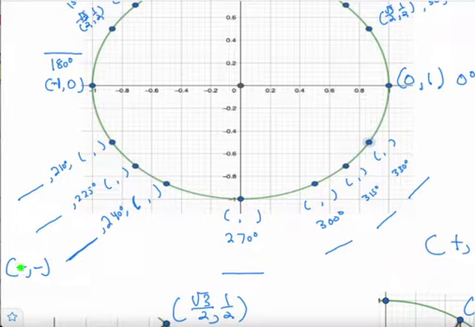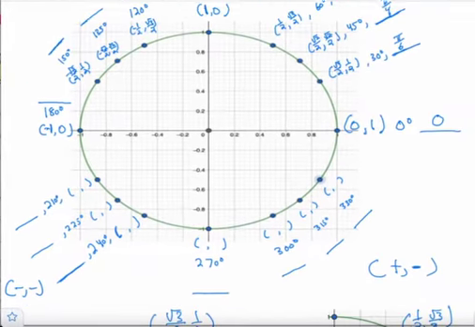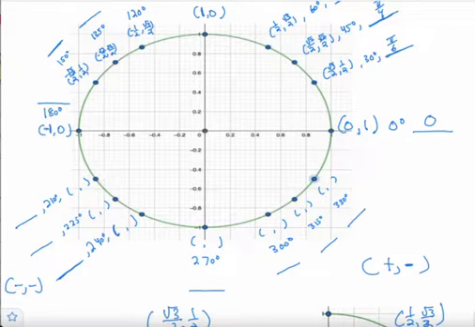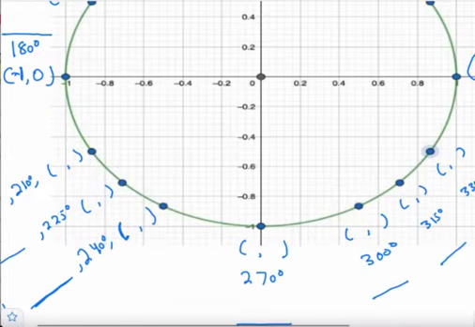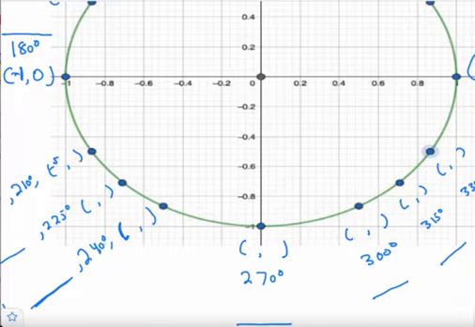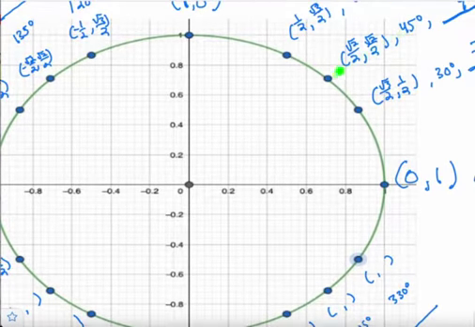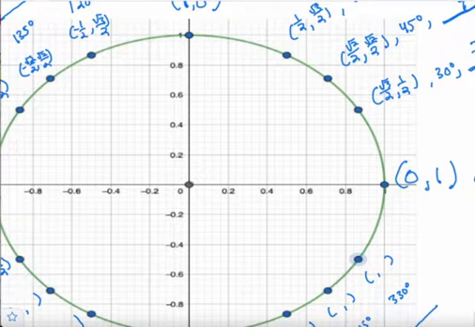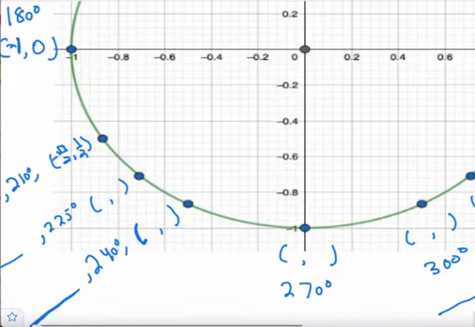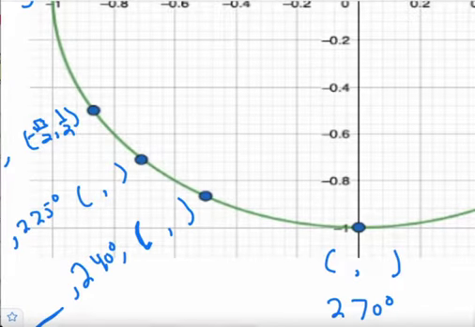Now if I look down in the third quadrant, everything's got to be negative. So we'll start with the reference angle for 210. That's 30 degrees away, so this is the reference angle. I'm going to copy these coordinates and just make them negative. So we're going to have minus square root of 3 over 2 and minus 1/2. Now 225, the reference angle is this 45 degree angle. So I'm going to use both of these coordinates, and they're just going to be negative. So I'm going to fill in minus square root of 2 over 2 and minus square root of 2 over 2.